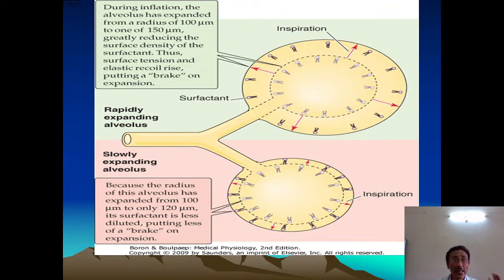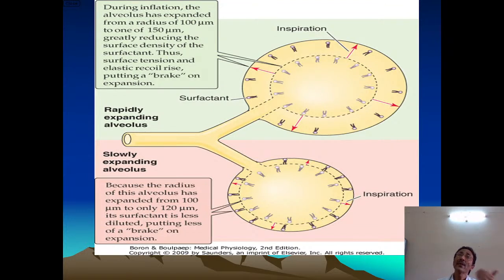That is why if there is a premature delivery, that is preterm infants born before 38 weeks, the surfactant would not be completely secreted. Once it is not completely secreted, the effort of breathing will be increased. The child will require more effort to breathe normal air. For a tidal volume of 10 to 20 ml, the respiratory rate should be 30 to 40 times per minute. But because surfactant is not present, for that 10 ml of air also to enter, the respiratory rate has to increase.